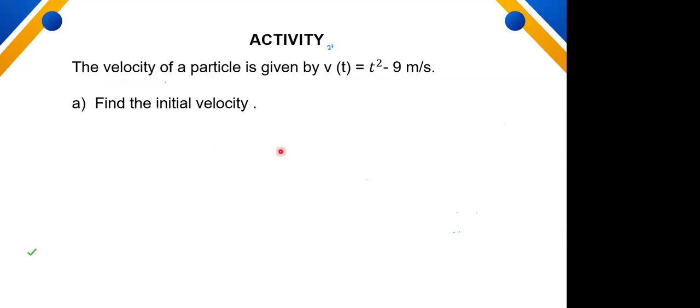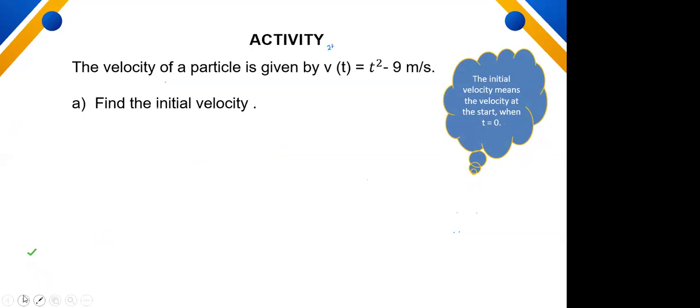Okay, Priscilla. Can you hear me? Yes, clear. Initial velocity is the velocity of any moving vehicle at the beginning, which is always 0. Okay, so what is the value of t for this case? 0. Okay, good. So that was the only trick for this question. You needed that physics background: initial velocity means the particle is just starting to move, so the time t is equal to 0. Otherwise, someone who doesn't have that idea would fail this question. So find the answer.